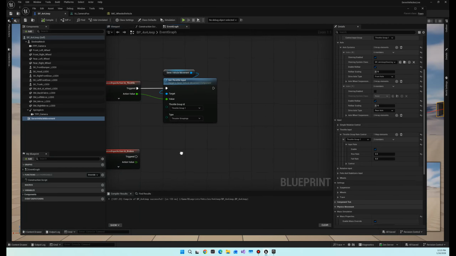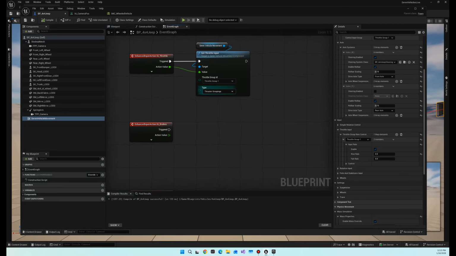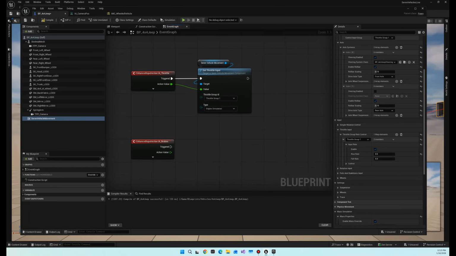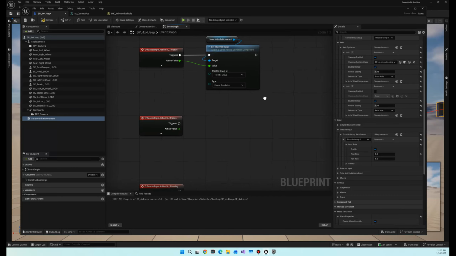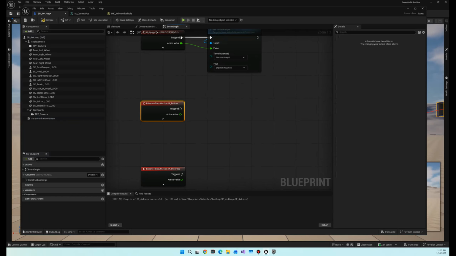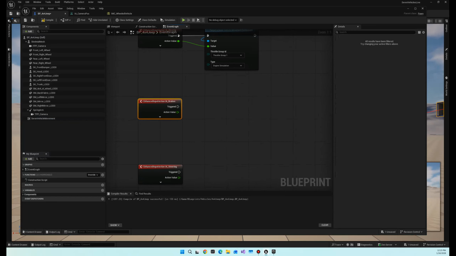All right, and the component will handle that. I'm going to use engine simulation instead of thrust simulation. This just allows me to figure out how I want to clamp the value and where to assign it when it gets passed through the physics component from the game thread to the physics thread.